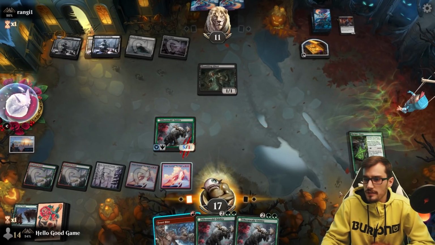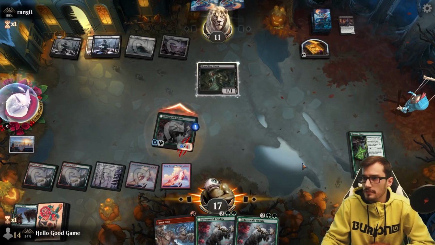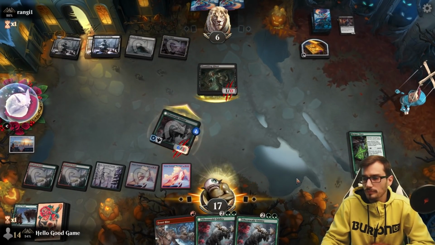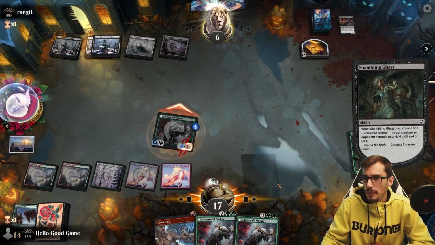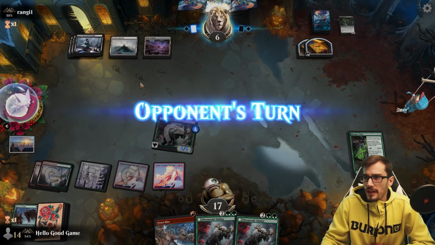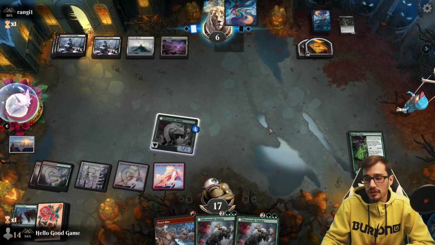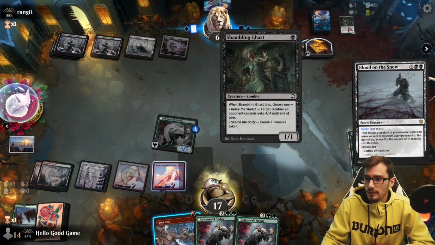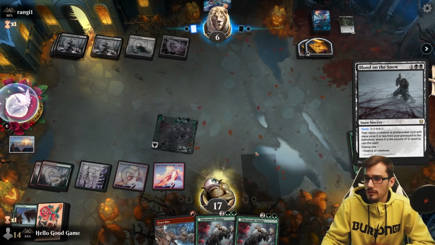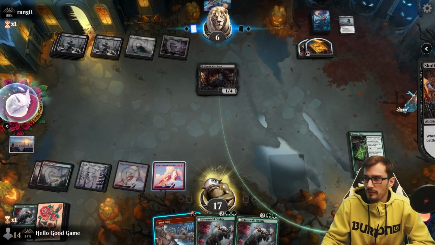Push into the Ranger's class. For 6. 1 block, down to 5. I'd assume they create a treasure. They have 6 potential 8s. Maybe even mana. It could be a hook here. Blood on the Snow, bringing back the merchant. Okay. I mean, we're hitting for 5.